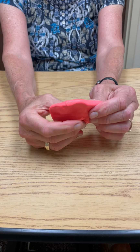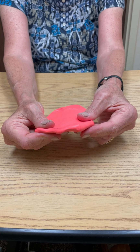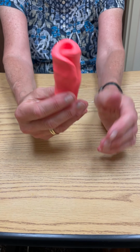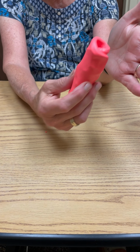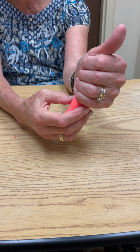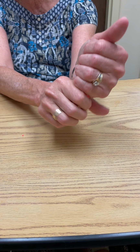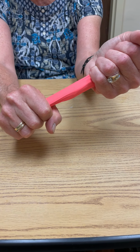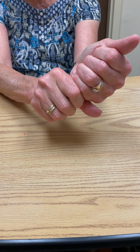And you wanna get a nice pancake. So once you've gotten a nice pancake, you can either start over again and do it one more time, or you can roll it up with your thumbs and your fingers to go to number three. And you make a hot dog. And let's say my left hand's the bad hand. I'm gonna hold the putty on the bottom of my left hand, close my fingers, and the right hand's gonna hold the bottom. So the head goes with the bad hand, the tail goes with the good hand. You squeeze it, and then you pull. And then you fold it up, reshape it, and repeat.